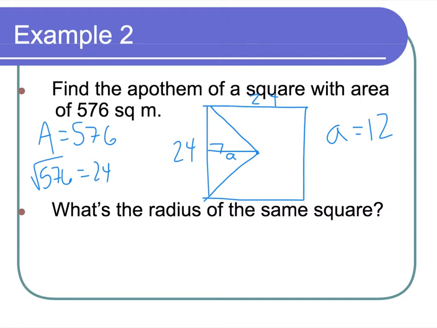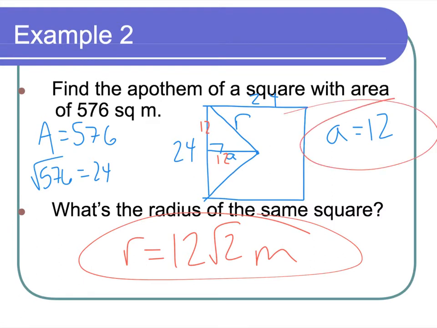The next thing is, what's the radius of the same square? So now I'm looking for this guy. That's my radius, because that would go from the center to the edge of the circle if it were inscribed in the circle. Well, this I know is going to be half, which is 12. And this is 12 because we already calculated that. So it's an isosceles right triangle. So therefore, it's a 45-45-90 triangle. Therefore, we got 12 root 2 meters. Booyah. So we've got them both solved. Excellent. Again, going back to our 45-45-90 triangles, 30-60-90 triangles. All the good stuff in this one here tomorrow or the next lesson will be trig.